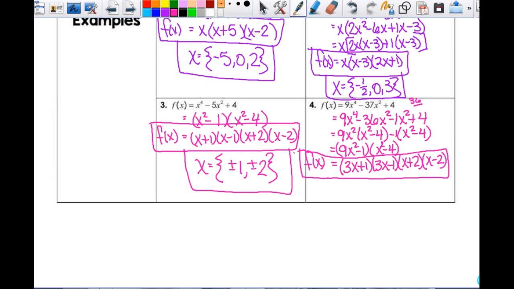Okay, so again, might not look exactly like stuff you've done a ton of. Maybe it does, but I treat this like a quadratic as I do my grouping. And then once I get here, I have the difference of two squares twice again, so I can keep going, and I get those 4 factors there. And then once again, when I solve for x, this is going to give me a negative 1/3, positive 1/3, so I can do plus or minus 1/3, and then negative 2, positive 2, so plus or minus 2.